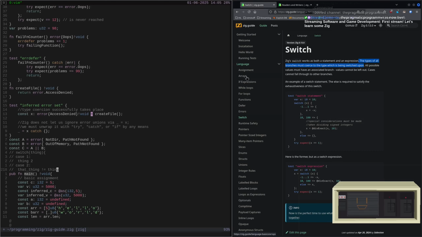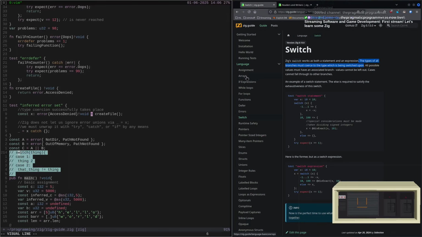Which is pretty interesting because in a standard, we'll take C for an example, you have a switch case of, say, a word, right? You want to check if the user entered a specific word. And so based on what they entered, you can have, actually, what am I doing?